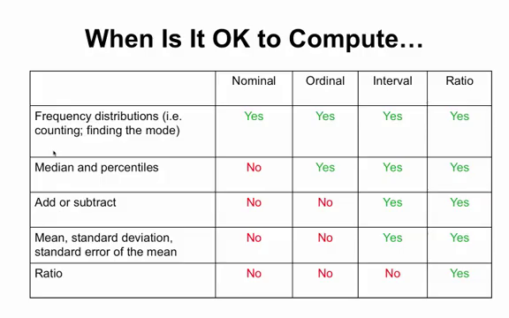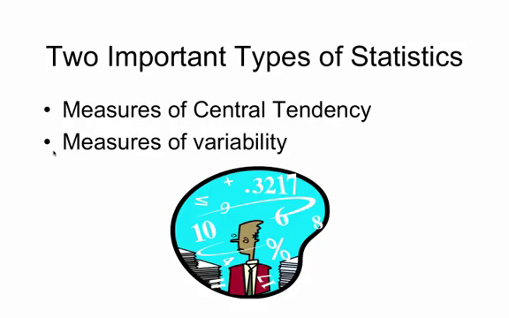Here's a chart showing when it's okay to compute different kinds of calculations. Under nominal, there is really only one type of computation: frequency distribution — counting something up, such as which color was most preferred. With ordinal, I can do a bit more: count up results and compute medians and percentiles. For interval, I can do just about every kind of calculation except those involving ratios. For ratio, I can do all of these things. Throughout this course, there are two important types of statistics: measures of central tendency and measures of variability. In this module we're only concerned with measures of central tendency; in the next module on descriptive statistics, we'll explore both in more detail.